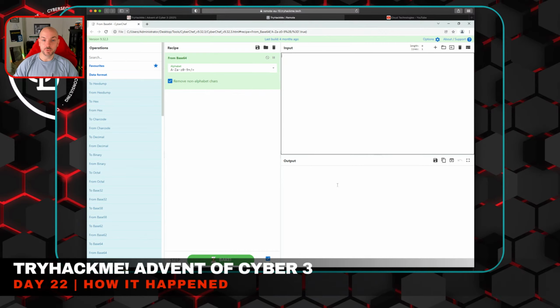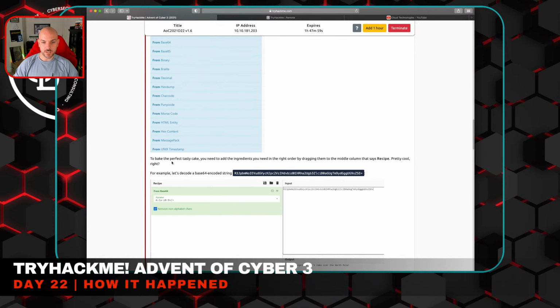But let's say we were to do that and it didn't end up outputting as we would expect. If there are other things that we need to do, you can then go ahead and add additional operations into the recipe and cycle through it from a top-down perspective. So it'd be interesting. I think we might end up doing something like that later in this challenge. So let's clear the recipe from there and move back into what they were talking about here.